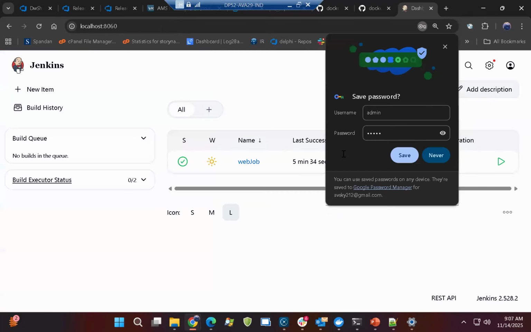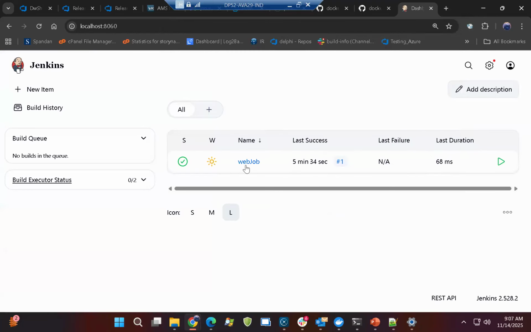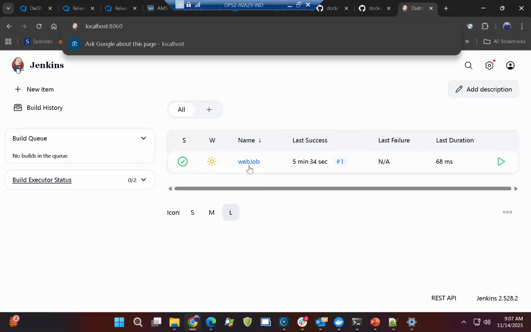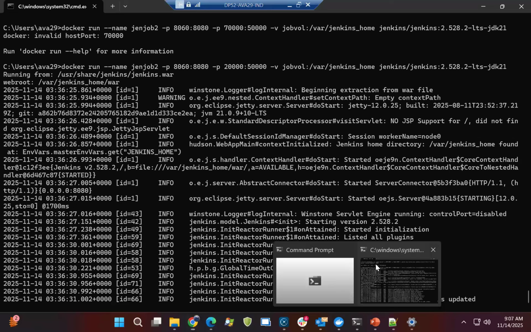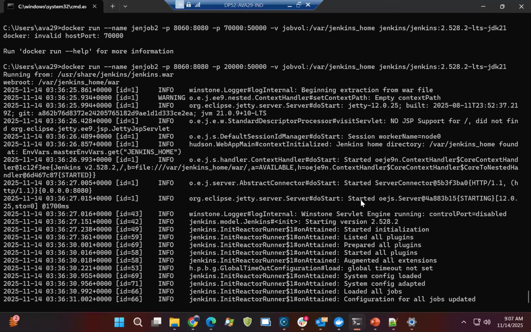So this is totally a different container. And see, we got this job on our second Jenkins. Understood? There is sharing of data from the first Jenkins to this Jenkins. These are two different Jenkins, okay? But we are sharing the data among them using the volume part. And this is the important part of this volume, that you are sharing the data.